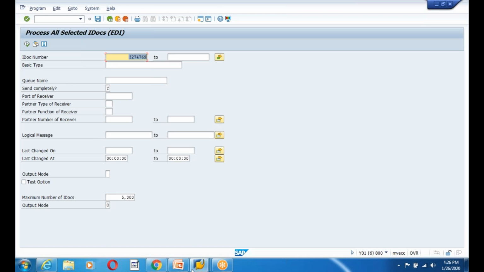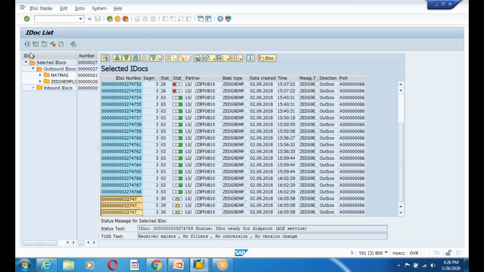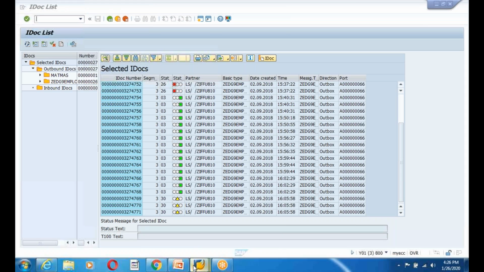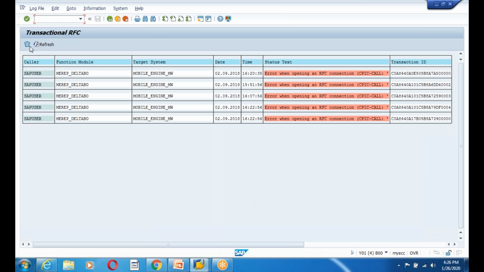Okay, 3 IDocs. Again, do the refresh, and maybe I will check the TRFC entries. Refresh. No, these 3 are not transferring.